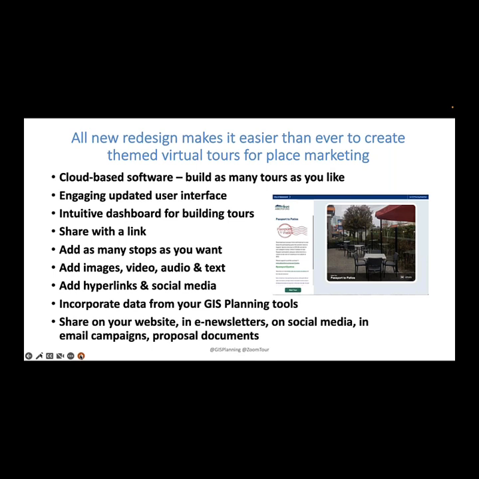Now, within each stop, we will use, as we do for all GIS Planning tools, a Google Maps interface. So we have Street View, we have the maps. You can add images, video, audio. You can add links to websites. You can add links to your GIS Planning tools if you have them. You do not need to use them to build the tours. And from there, you're basically telling a story about something in your community.